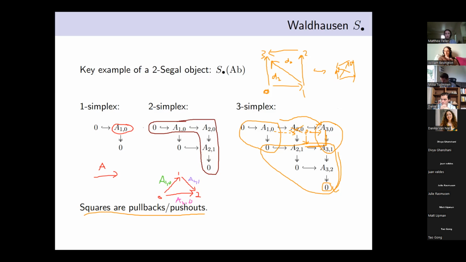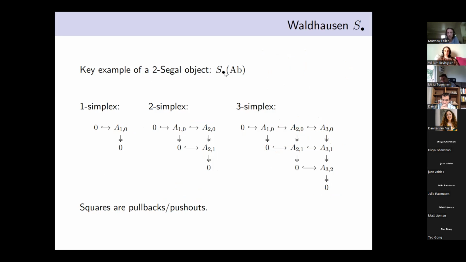But if you're paying close attention, you'll notice that this is not quite what I was maybe implying was going to happen. Because if we're going to actually have a 2-Segal set, then it really needs to be truly unique when you have this kind of pair of 2 simplices. There has to be a truly unique 3 simplex that we can fill it out to. And that's not actually what's happening here. We have uniqueness, but only up to isomorphism. So this isn't really a 2-Segal set.